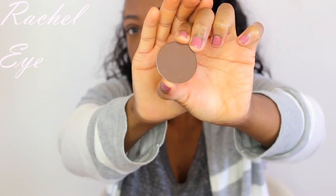Just gonna go in my kit. All right. When using something like Scandal to contour with, for a warm skin tone, it's gonna look dirty on me. It's gonna look really weird and off, as you will tell. Hopefully you will see it through the camera.